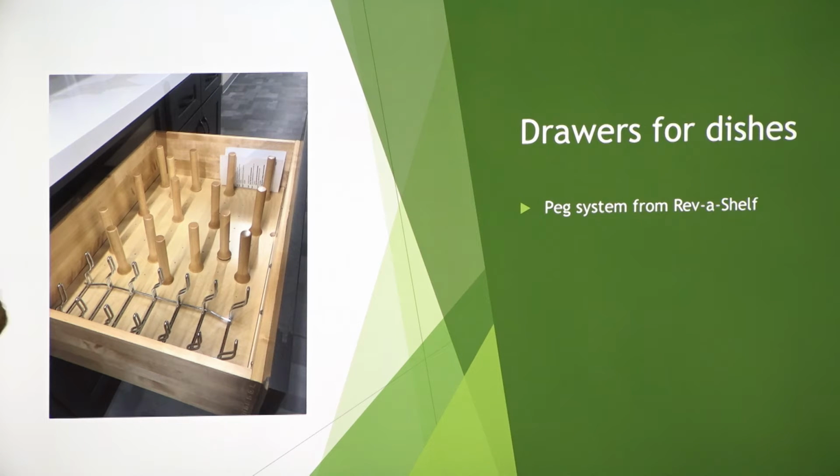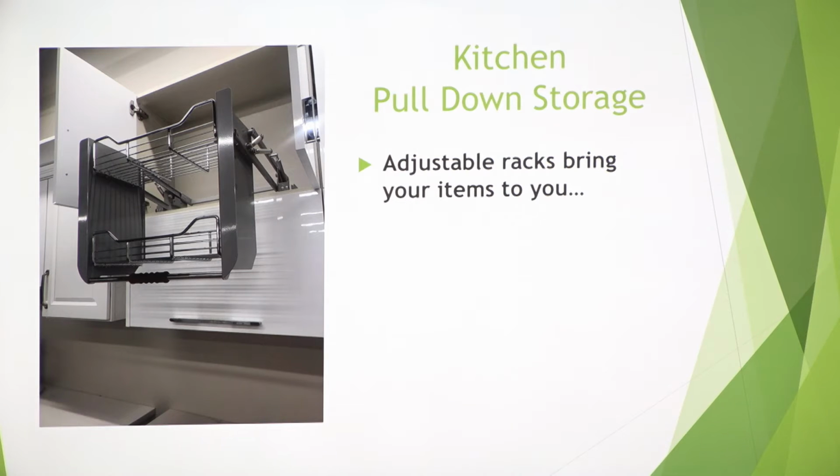And then check this out. My mom has spices in her cabinets, and she has to reach, and she likes to get on a step stool, and I'm always like, don't do it. So we've tried to arrange all of the things that she uses a lot on those lower shelves that are within reach. But if you have more things than you need to get to, they have these adjustable racks that bring the shelf right to you. Those are great to have, and those are also in that Rev-A-Shelf cabinet.